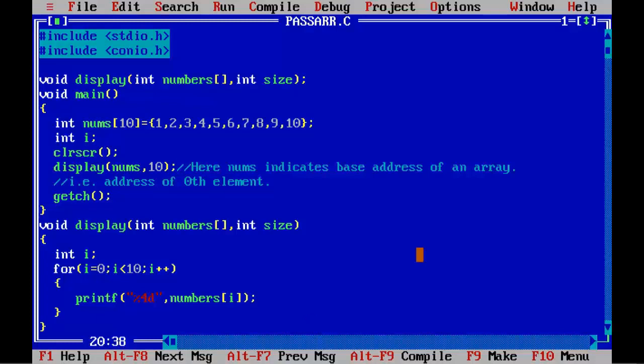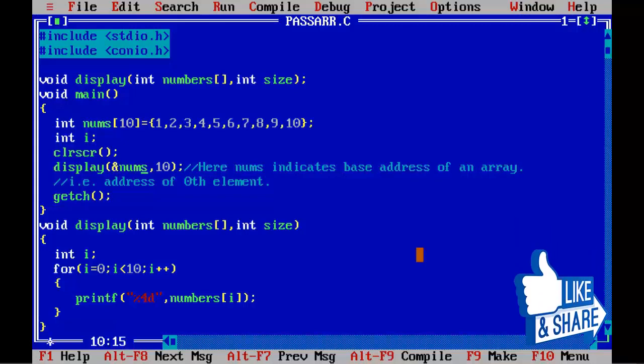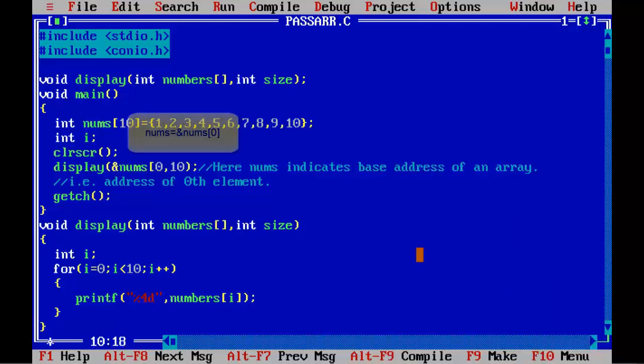Using pointer we can also pass an entire array to a function like this. So we can write this as &nums[0], both mean same thing.